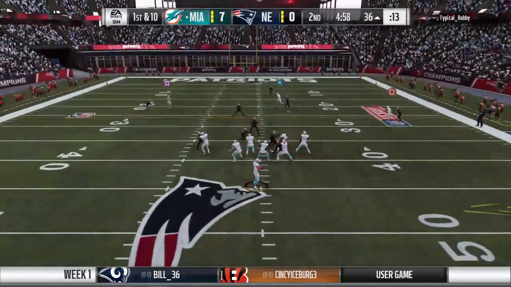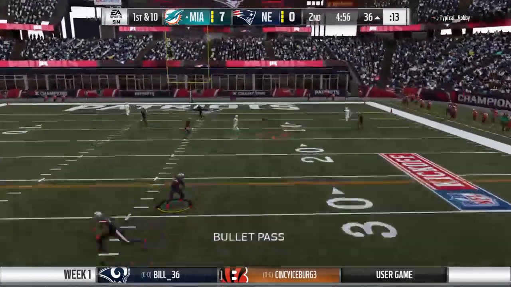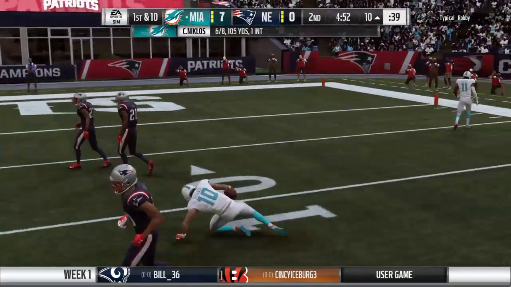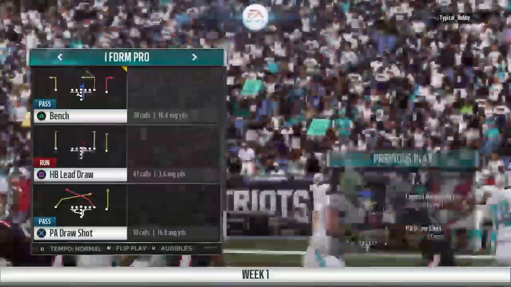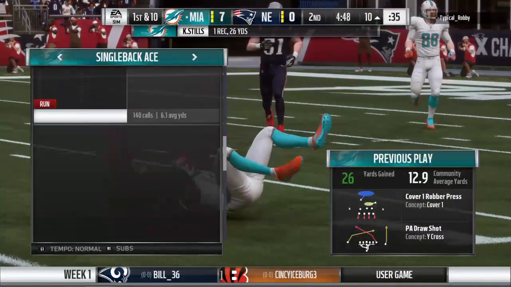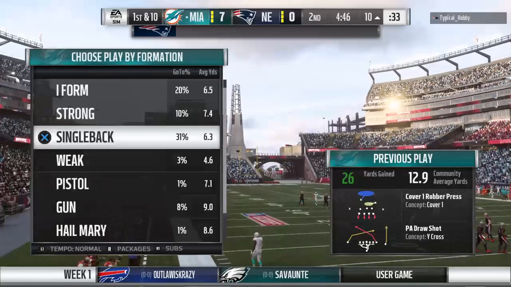They'll look to throw here on 1st down. Wide open receiver, complete. And he's taken down, but not before reaching the 10-yard line. A good pickup there, 26 yards.